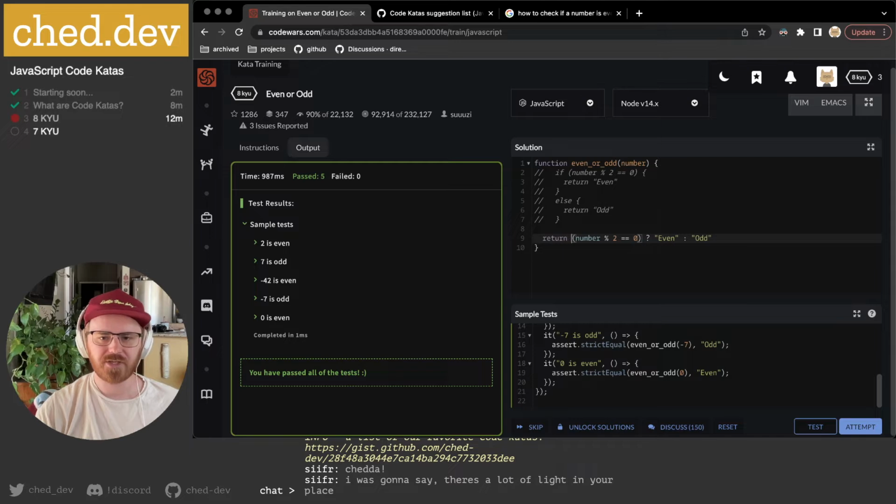So you can do return, and then what it does is it evaluates this. It's gonna boil that down to the single value, even or odd. You can kind of think of it like this in order of operations. It's gonna boil this down to a single value, even or odd, and then it's gonna return that single value. Just like this would.